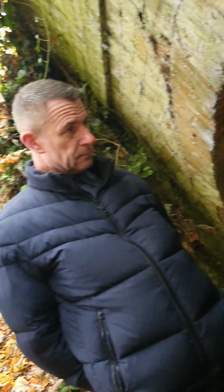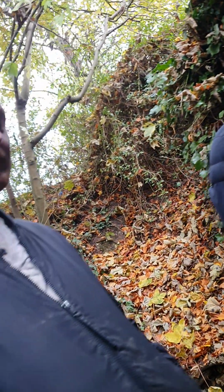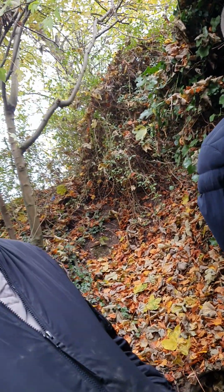Yeah, those are modern bricks. Modernish. Somebody's put that in, but it's not bedded in. No, there's no mortar in there. You're not going to stop kids coming down there. It's just going to make it so much easier. It's starting to come out here as well a little bit. And that side's leaning, isn't it? Yeah, and that's gone.